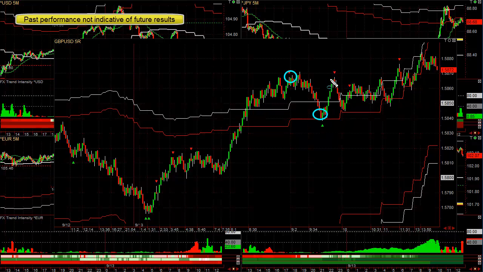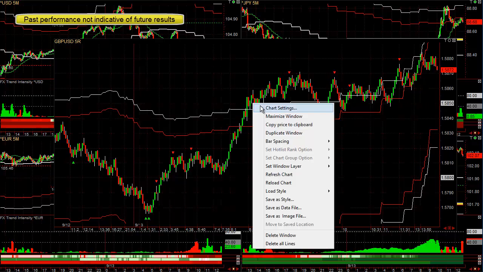You would want to buy here, make 10 or 20, short here, make 10 or 20, short here, you'd have a small loss, short here, you'd have a small win. But you get the point. Some of our signals are trend, some are counter trend. Usually when they're outside of the outer containment bands, they are counter trend signals, obviously. But sometimes there's support resistance, and whenever support resistance are outside of our containment bands, it's a very, very high probability place to get in and out of a trade. And the more you learn, the better you're going to do.